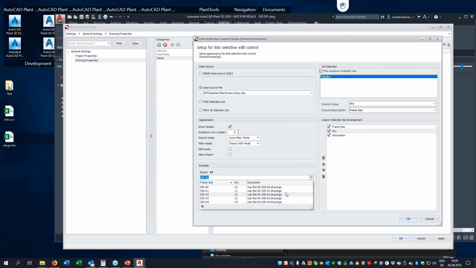So the user will see this selection list, so not just two columns. As I mentioned, I can change the order, but the key value is set here under value. So if the user selects something, this is shown, but this is selected. And I will use that later for the file name format. So this is part one.